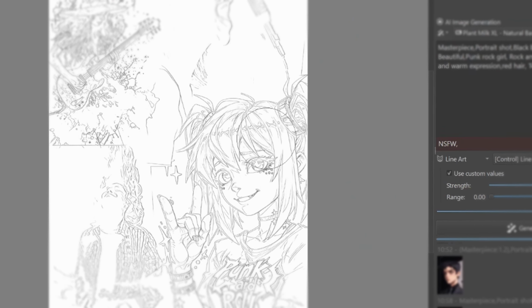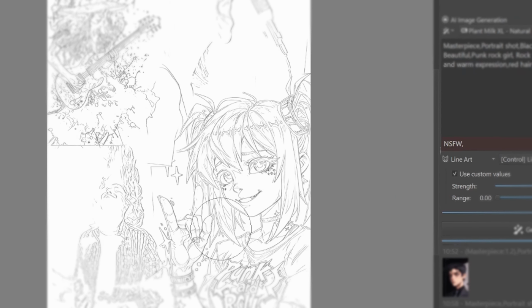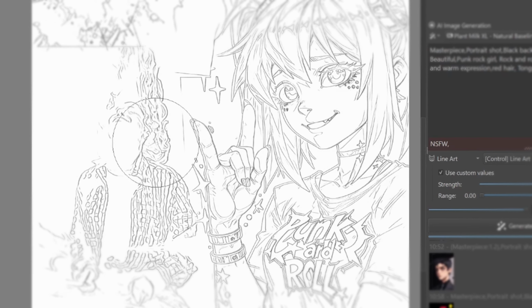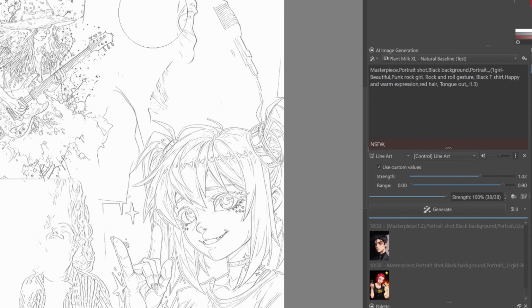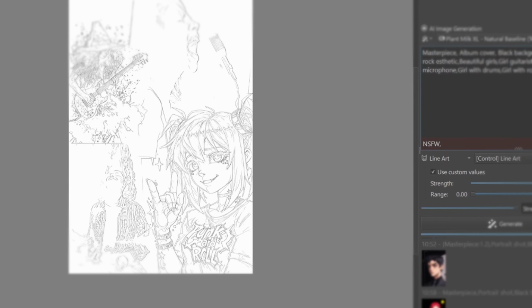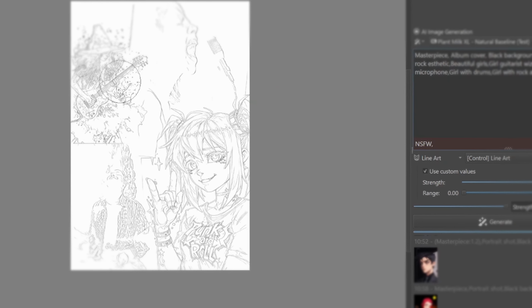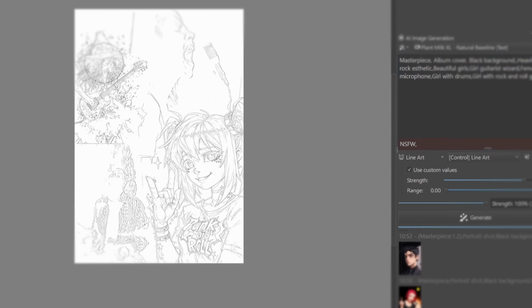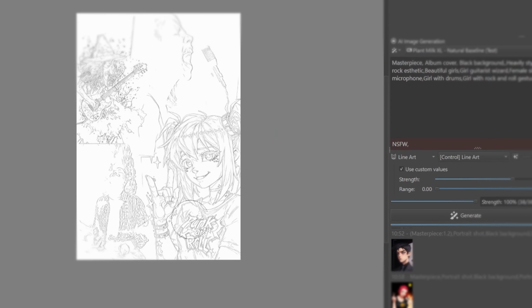So as you can see, things are okay, but not great. I don't think the AI is going to be able to interpolate what that is. This is good. This not so good either. All I've essentially done is give a prompt to each person. I think I said girl, guitarist, wizard, etc. with the hat. Hopefully it works out. And I did the same thing for each one of these.